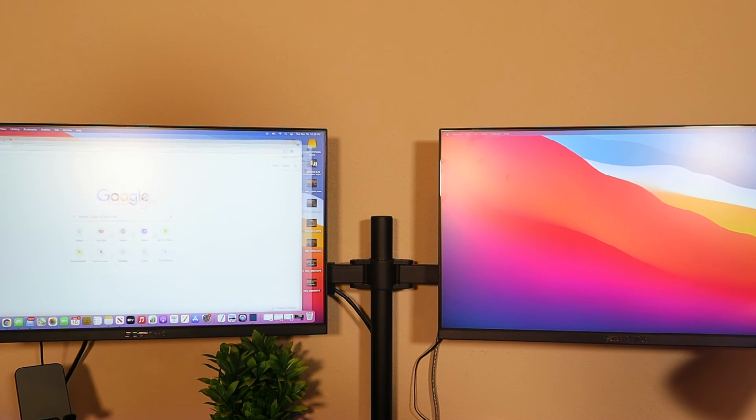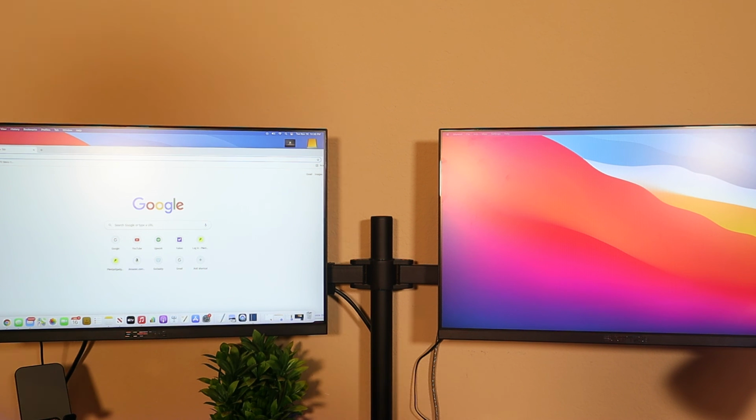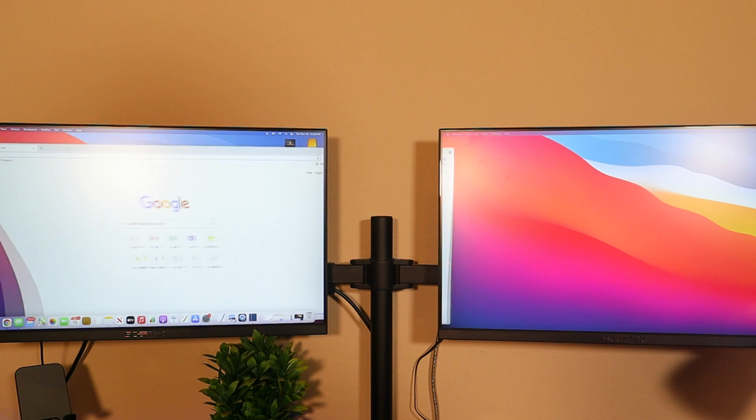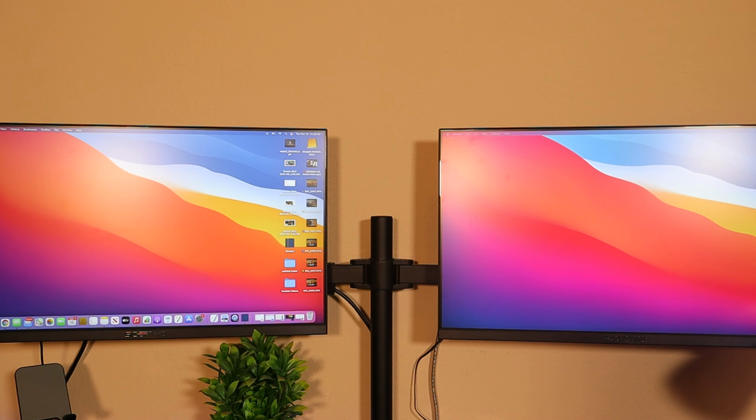Now, if you want to change the arrangements of this monitor, whereas you want to put your monitors vertical and want to change the arrangement, we can do that by going to System Preferences and changing the display. So let's go ahead and show you how to do that. Now, also, if your monitors happen to be duplicate, we can do the same thing in System Arrangement. Change that duplicate monitor to an extended monitor. Let's go ahead and see how to make it happen.